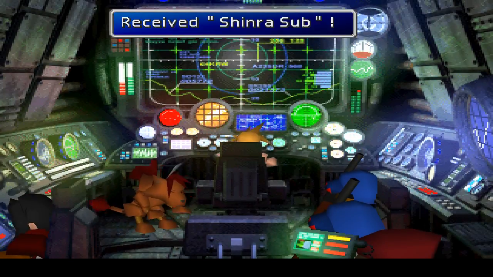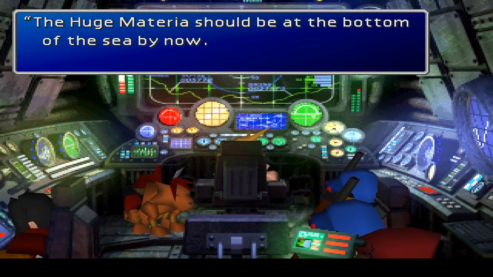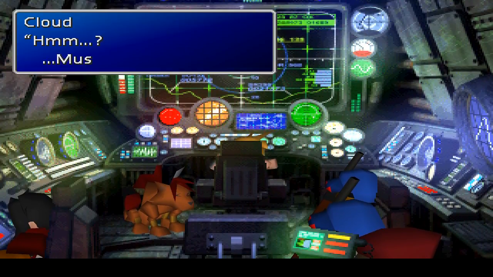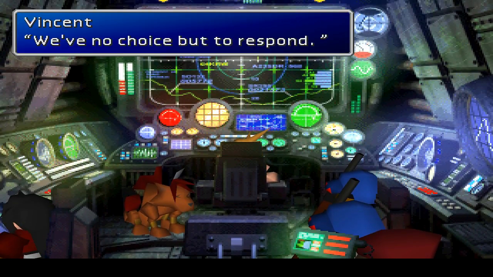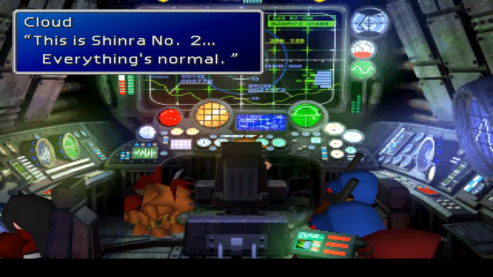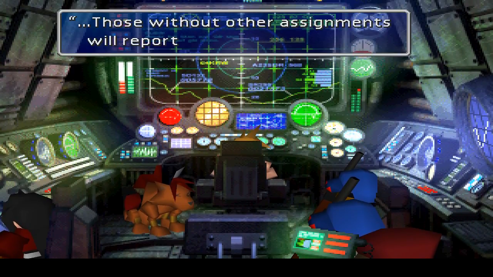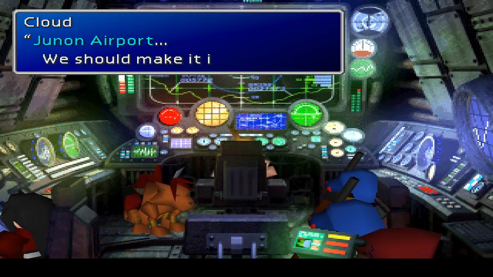Am I done? Alright, there we go. Received Shinra sub. Ooh, we did it. The huge materia should be at the bottom of the sea by now. Let's continue the search. All Shinra submarine units, do you read? All Shinra submarine... blah, blah, blah. Hmm. Must be from Shinra. Report number 2. We've got no choice but to respond. Alright, I'll do it. This is Shinra number 2. Everything's normal. Roger. Your next mission is return to Junin Dock. We will transport the huge materia from the airport. Those without other assignments will report to guard duty. That is all. Over and out.